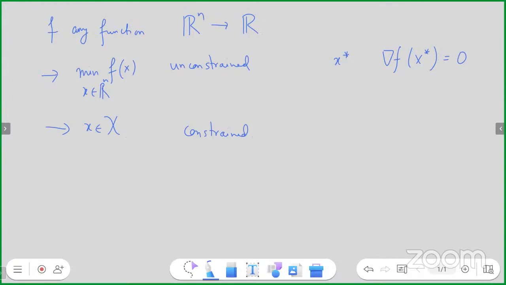That is why we have to treat these two things very differently. So it should be clear why we are doing this. The unconstrained world is much easier to handle because of this condition that we will show in today's class, that if x star is locally optimal, this better be true. I've not said anything about f being convex or not; that's why I'm using the words local optimal. I'll soon define all of this carefully. But the same thing doesn't hold in the constrained world. Something completely different will show up as a necessary condition. All right, so let's begin.